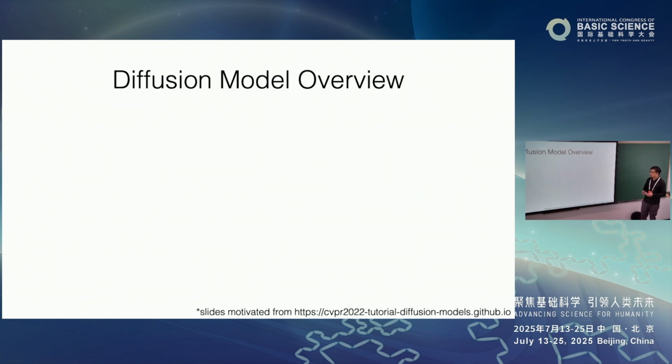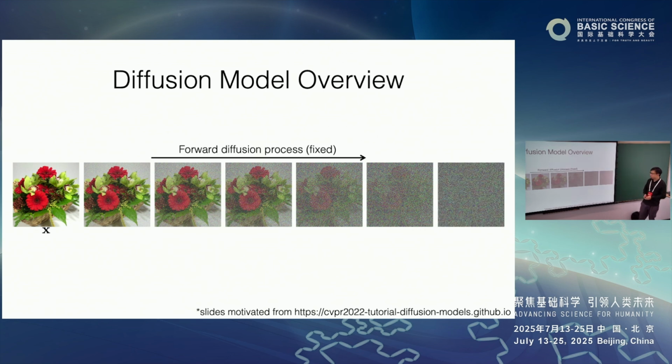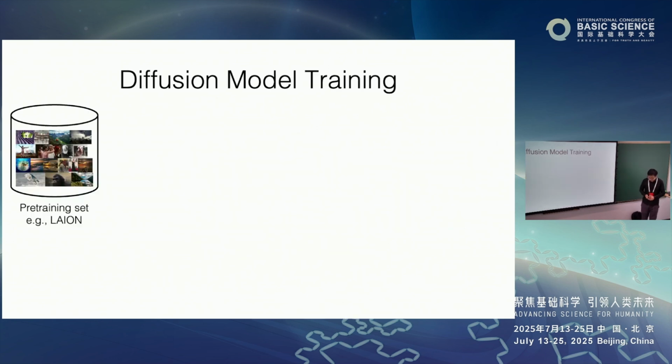So now let's give an overview of how a diffusion model works before we go to removing concepts from diffusion models. A diffusion model is actually very easy to implement. You have a forward diffusion process, which is fixed, where you add some Gaussian noise, and you have a reverse denoising process, or reverse diffusion process, which you try to learn to gradually remove the noise. So you go from noisy images, remove some amount of noise, and get cleaner, less noisy images. If you apply this process over and over for like 100,000 steps, you will get very clean images.